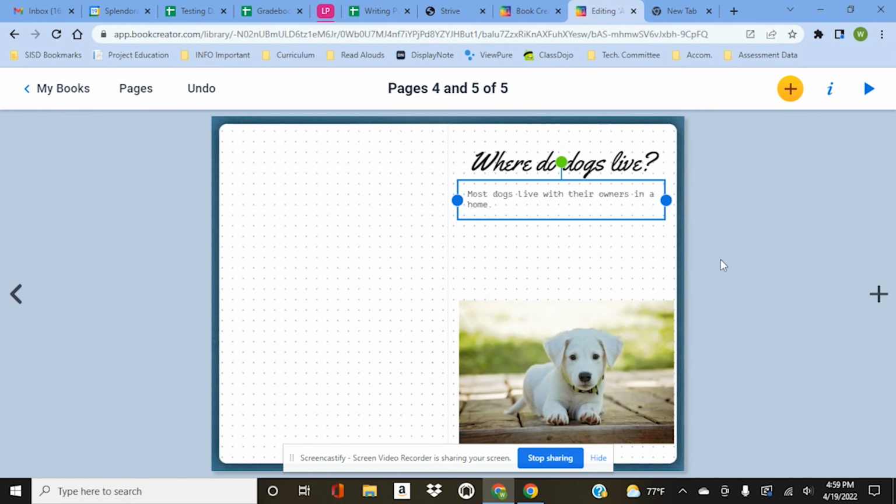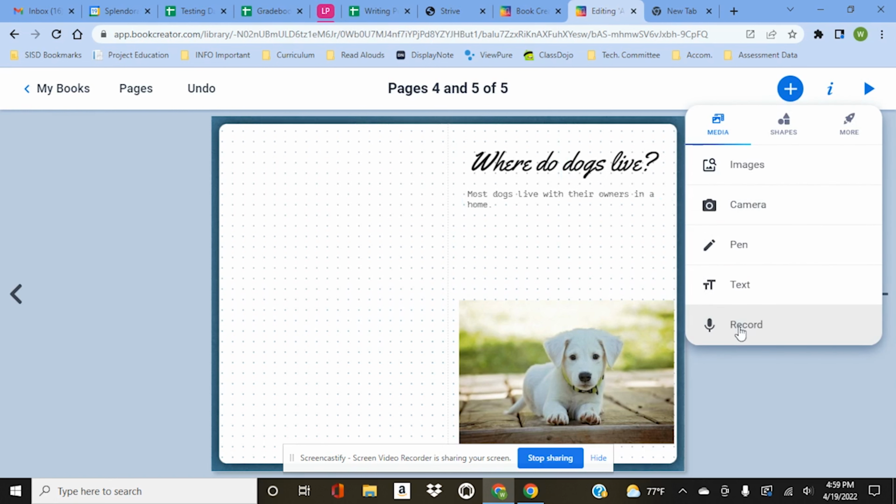And you can add pages as needed to create your book. Another feature I really like is that you can record. So if you are creating, say, a book for your students to read about a topic about Abraham Lincoln because they're studying it, you could actually record it for your students that might have those accommodations, so they're not having to try to read it on their own. You can also write. Obviously, we know writing on a computer is not always the easiest.